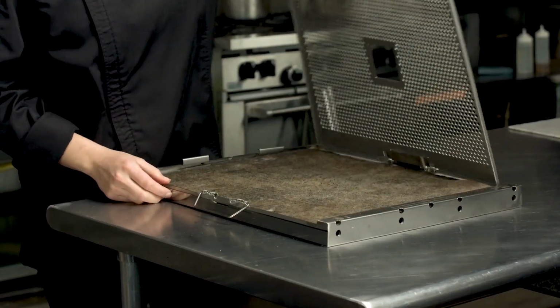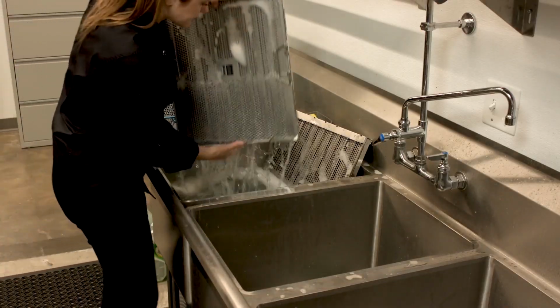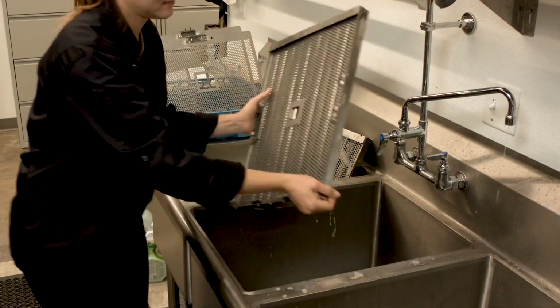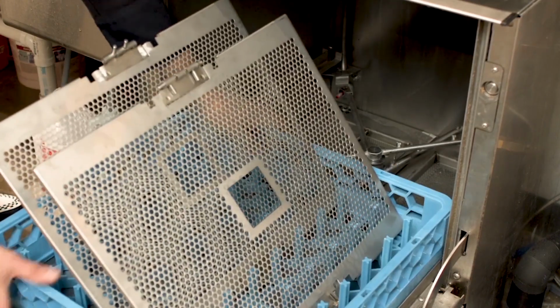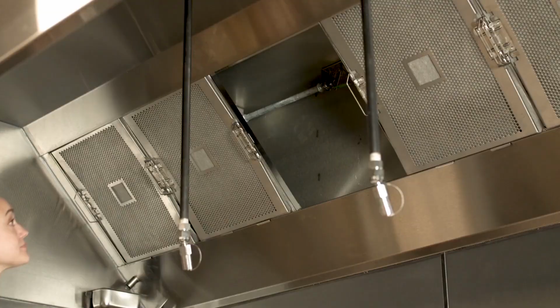The biodegradable filter pads are not washable, but can be simply disposed of in your regular garbage bin once fully saturated. Before inserting a new filter pad, inspect the metal frame for grease buildup and clean it if needed. Any cleaning method is acceptable, including a dishwasher or soak tank. Once cleaned, each metal frame must be dried before inserting a new filter pad and installing the filter back into the exhaust hood.